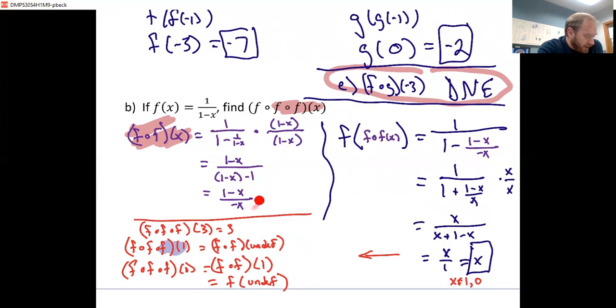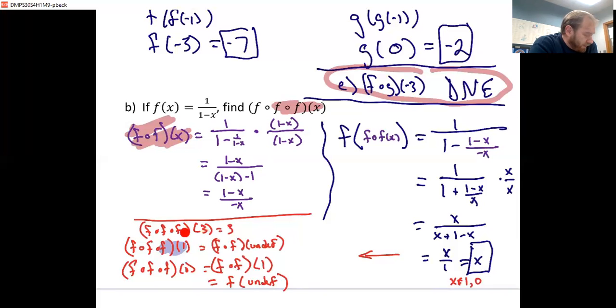And now I need to take f of that. So to take f of that, I'm going to go ahead and plug it in right here. And then I simplified to this part of the expression. Now that I'm simplified, I'm going to multiply by x over x. If I multiply by x over x, once again, it clears your fractions. X times 1 is just x. X times both terms would be x plus, and here's where the x's are going to cancel, x plus 1 minus x, which simplifies just down to x. So this is kind of great, because what this means is whatever I plug into the original f of f of f of x is what I should end up getting out.